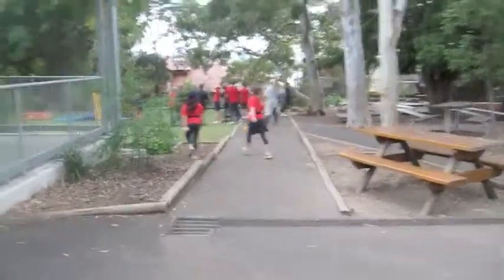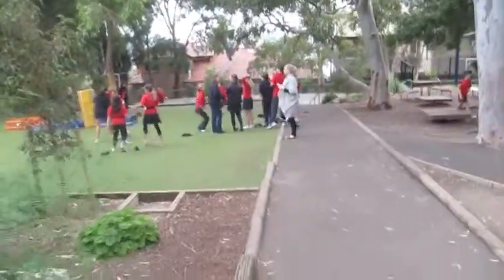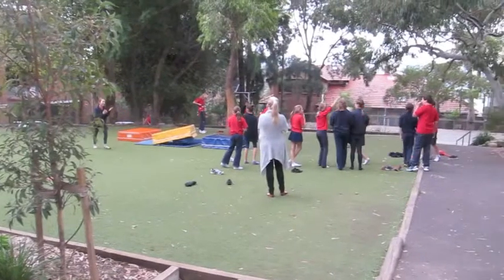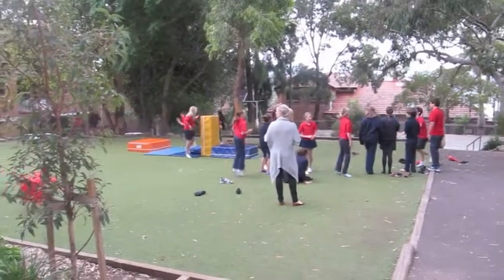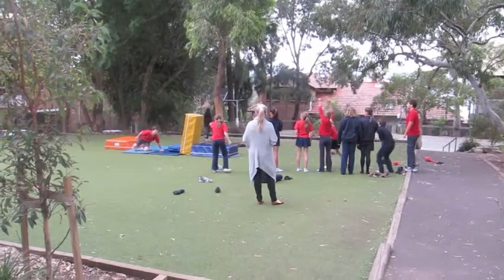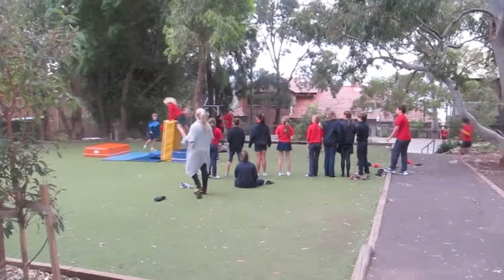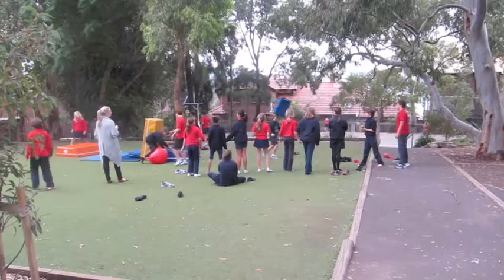So this is this idea of, I'm calling it free range sport, but it's basically the premise that kids have a lot of time where their lives are structured. And the idea is to provide moments where they can demonstrate independence as a group of kids, organise themselves independently. The nice thing about this is that they can pull out all manner of sports equipment, and it doesn't matter. And I suppose they can take greater risks while still being supervised without being told what to do, and without it being run by other adults.